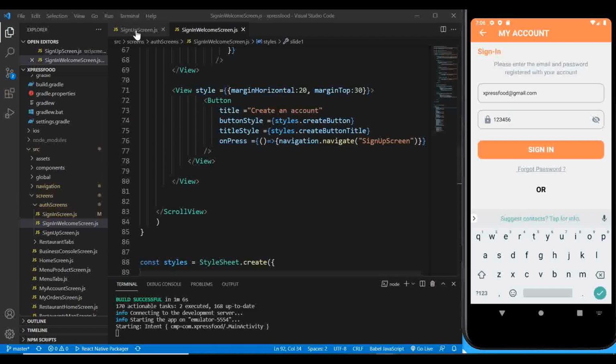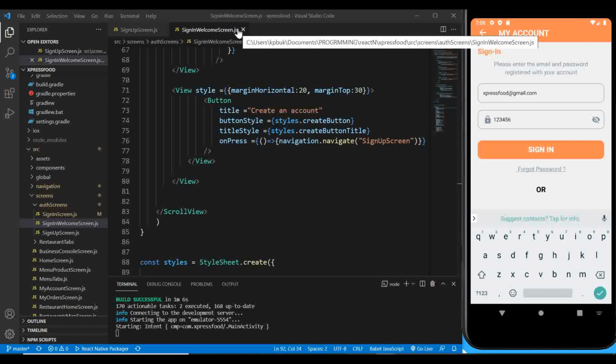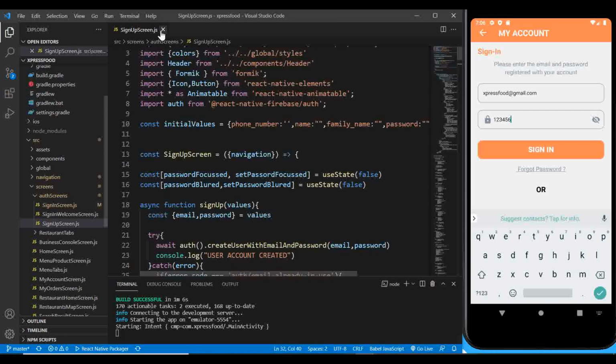So go to your app, open it in any code editor that you are using. I'm using Visual Studio Code, and inside your app you should have a source folder.